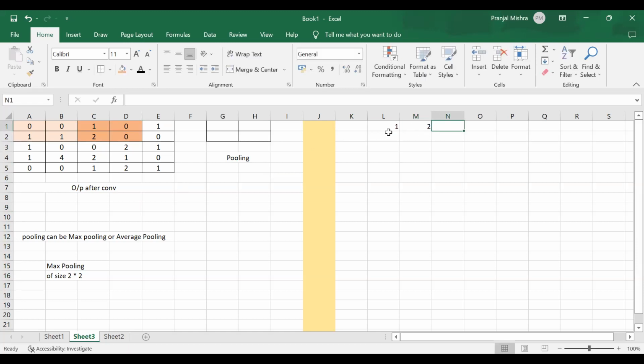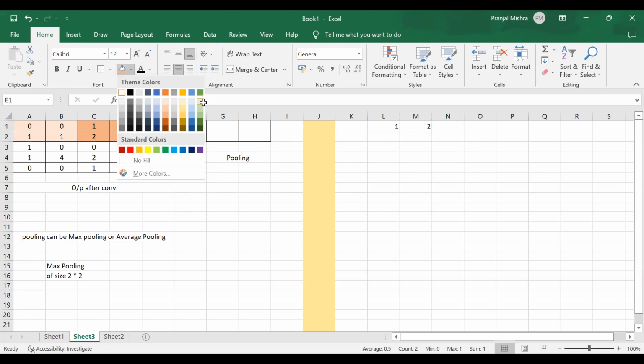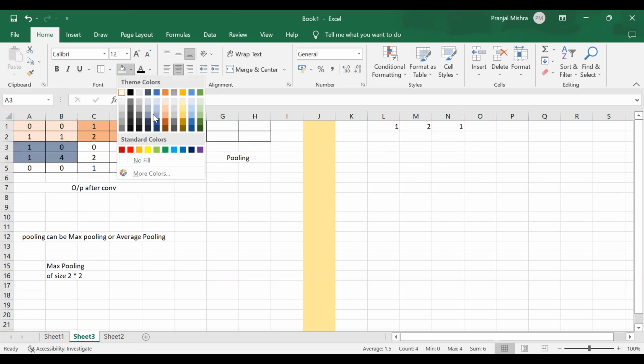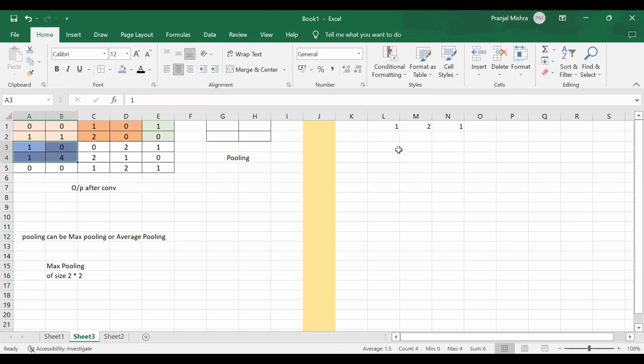Then what I'll do is, I'll take one step further. What is the maximum value here? 1. Okay? Now what I'll do is, I'll come back over here. I'm not overlapping, see the values? What is the maximum value over here? Put 4 here.